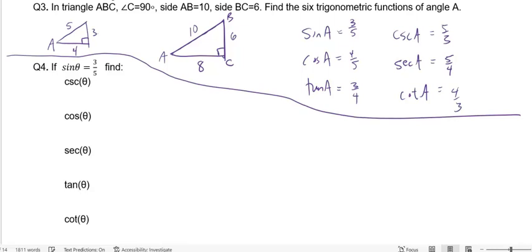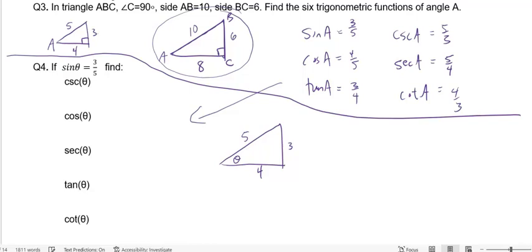All right. Now, here's a different problem. I'm giving you the sine. So this problem is actually the same as question 3. Let me show you. If I draw a triangle, I don't give you any sides of the angles. I just give you that the sine is 3/5. So that means opposite over hypotenuse. Right? So you end up with the same triangle, a shrunken version of this. So all these answers are going to be the same. So that's another way I can give you this same problem.